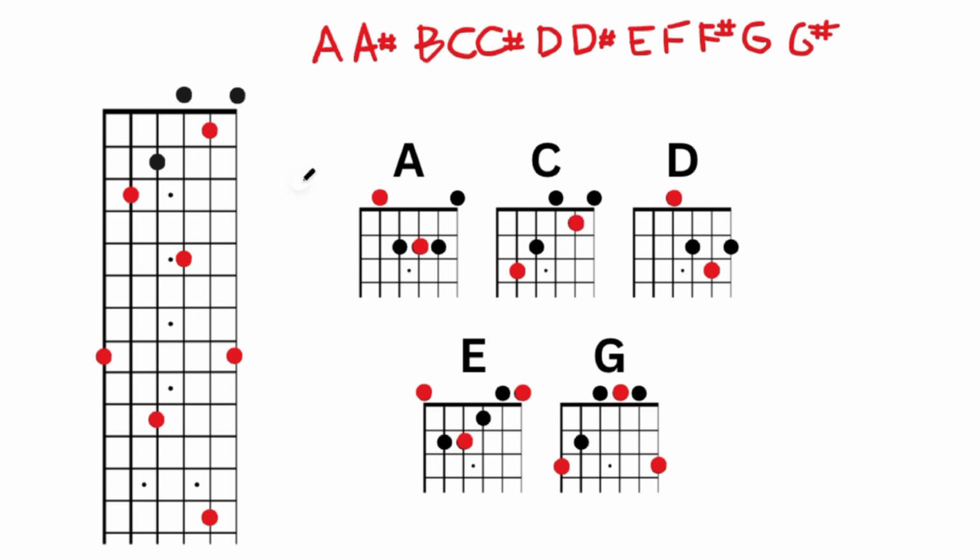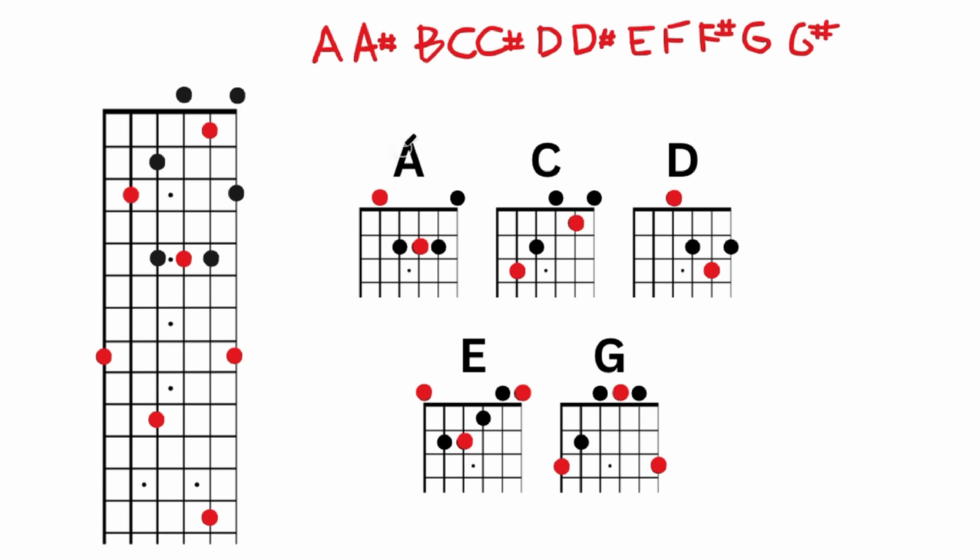Those are C notes. But what other chord shape of the chords you already know has a root note on the 5th string? Oh, wait, that A shape. Does that mean that if I move this chord shape 3 frets higher, 1, 2, 3, if I play this over here, is this going to become a C chord?